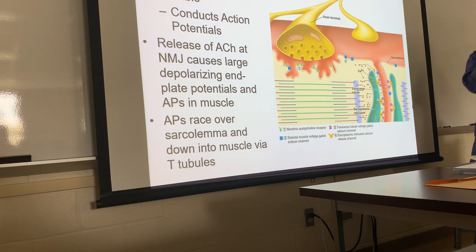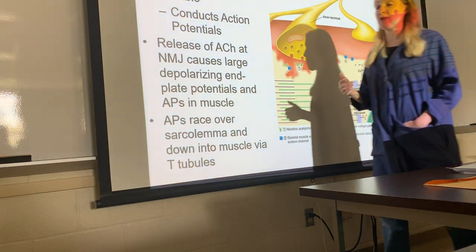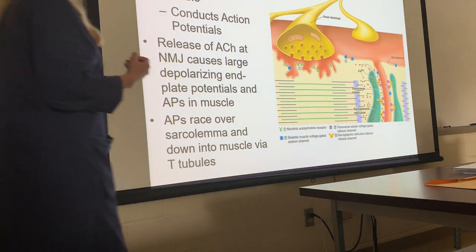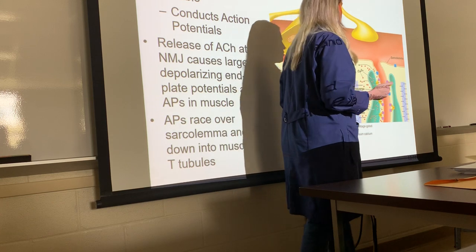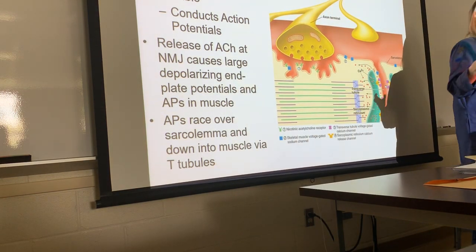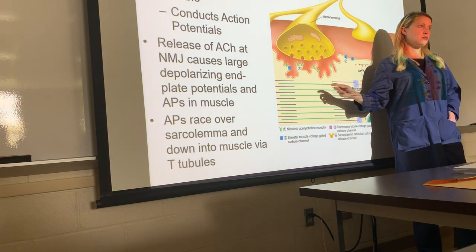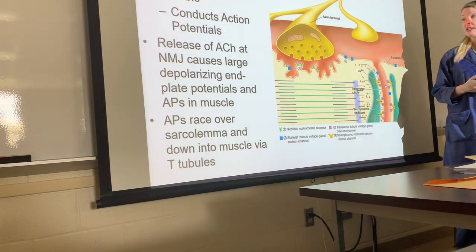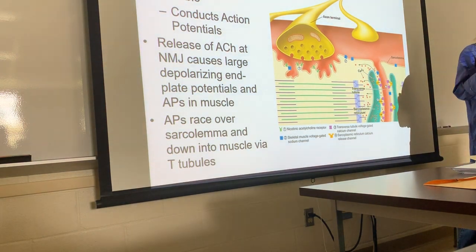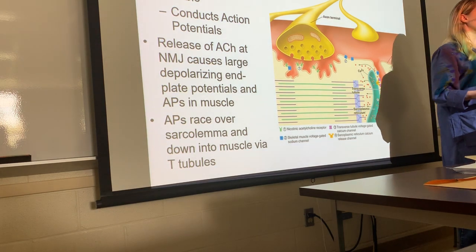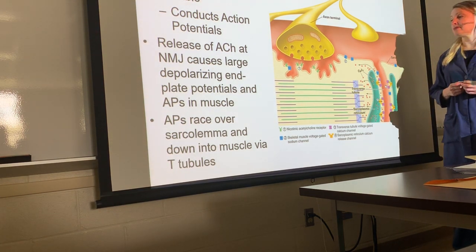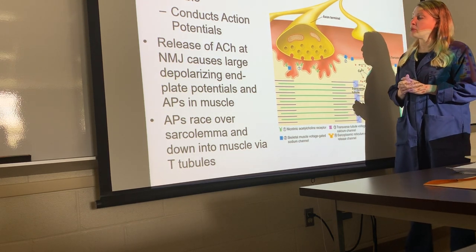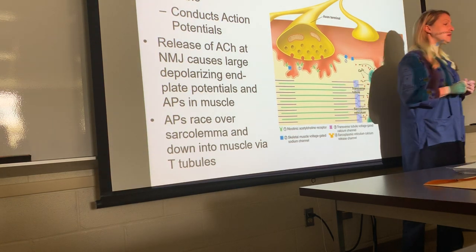Then we talked a little bit about the structure of the sarcomere. Now let's talk about the physiology of how a skeletal muscle actually contracts. And remember, we said that at the neuromuscular junction, we have an axon terminal and we have a motor end plate of the skeletal muscle. And in the middle, we have a cleft, a space, just like we did when we looked at a synapse for a neuron binding to some other type of effector. Same three parts. So what happens when we get to the axon terminal, which neurotransmitter is released from a motor neuron?